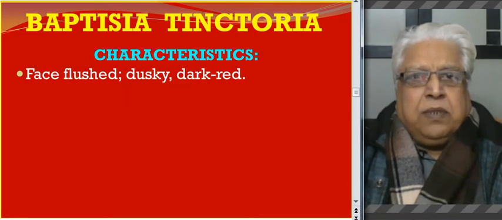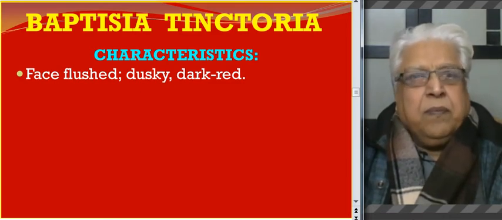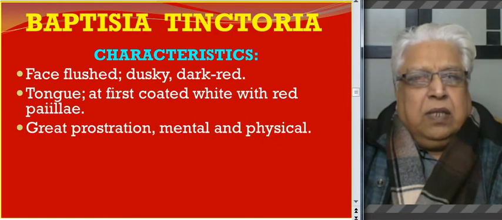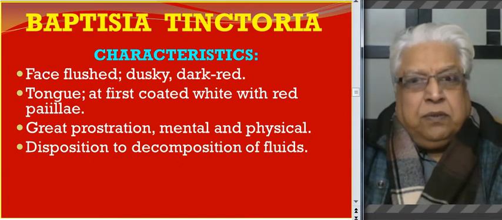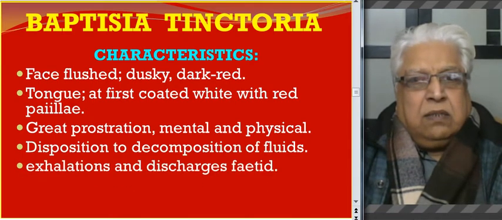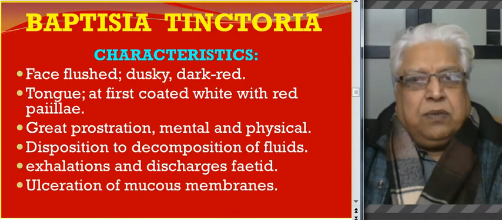The characteristic features of this remedy include the toxic state, and we'll see the features of toxic state. The face is flushed, dusky, dark red. Tongue at first coated white with red papillae. There is great prostration, which includes mental and physical components. Disposition to decomposition of fluids, so all exhalation and discharges are fetid. Ulceration of mucous membrane.